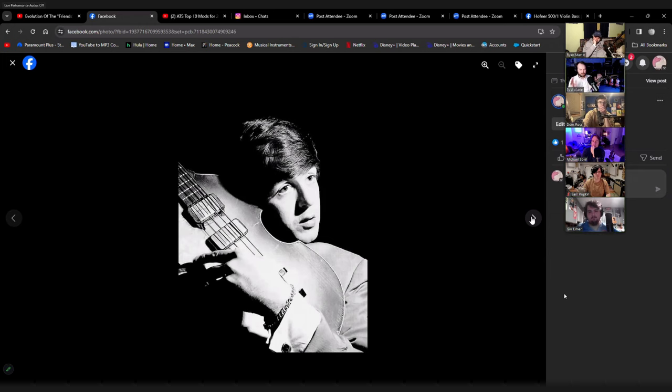How many years did they make those though? They made them for like 50. No. So it was either 1960, 59 and 60. The early 50s Hofners came with what they call the lipstick pickups. There are plenty of other guitars that use them, but Hofner used them throughout the 50s. And then I believe in 59 and 60, they went over to the toaster style pickups that you can see. They're a little more rare. And then from 60 on to 62 is when you have the diamond pickups.